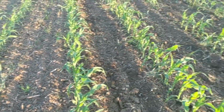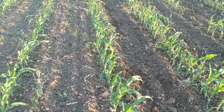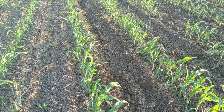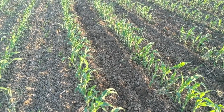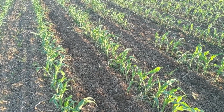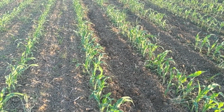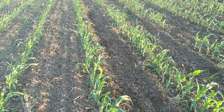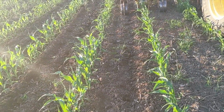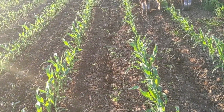It takes a lot of luck, and this year was especially frustrating because it was into June when we planted it, but I would take a late planted clean crop any day over an early planted weedy field. My experience has been I've seen weeds do way more damage than late planted crops. So it's hard to be patient, but the key to weed control is planting into a dry forecast. So that's what we're going on today.